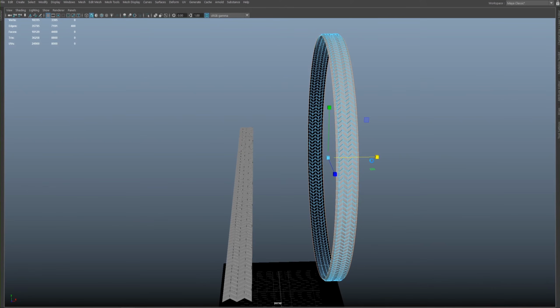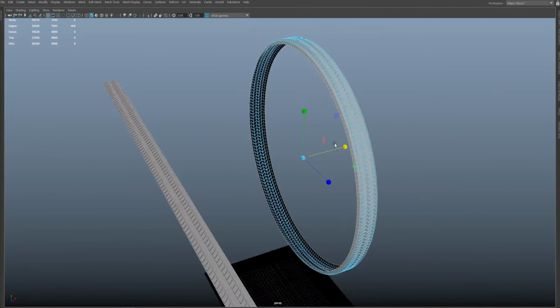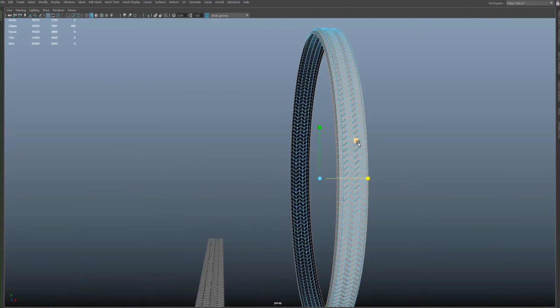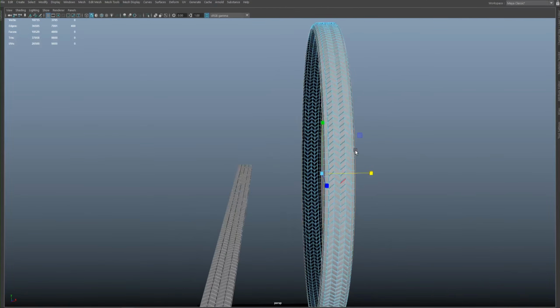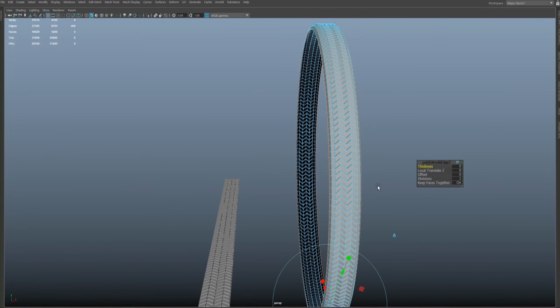Okay, I like the look of that, so I'm going to hit G and scale it down a bit uniformly, and then scale it in the X. This looks more like a bike tire, so it's just observation.